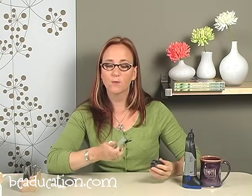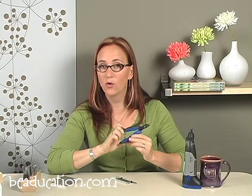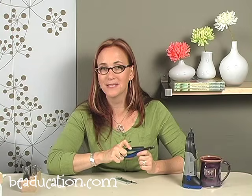You're going to also need a way to pop a hole in your blank if you are going to be adding a jump ring and hanging it as a pendant. So of course, if you've got a flex shaft tool, you can drill a hole, or sometimes I just use my Dremel tool to drill a hole. There's other hand tools available as well. Screw down hole punch works well, and my favorite for a thin blank is the hole punch pliers. It's pretty simple. I'm going to show you how to use that when we get to the demo portion as well.